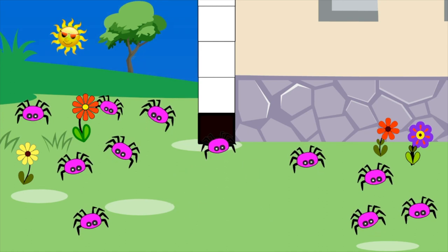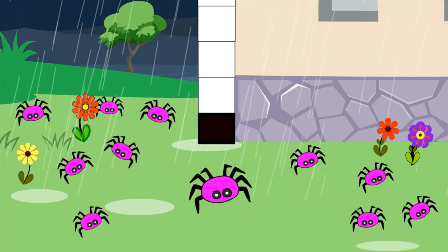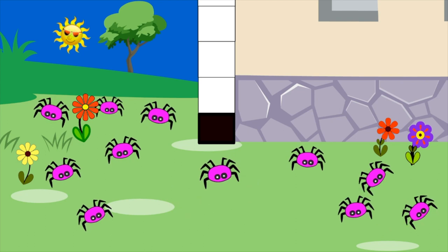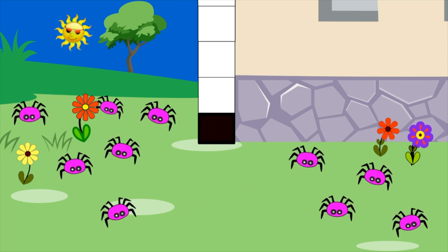Itsy Bitsy spider went up the water spout. Down came the rain and washed the spider out. Up came the sun and dried up all the rain. And the Itsy Bitsy spider went up the spout again. Oh, yes, he did.